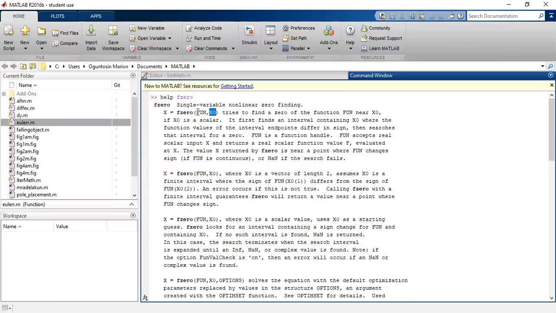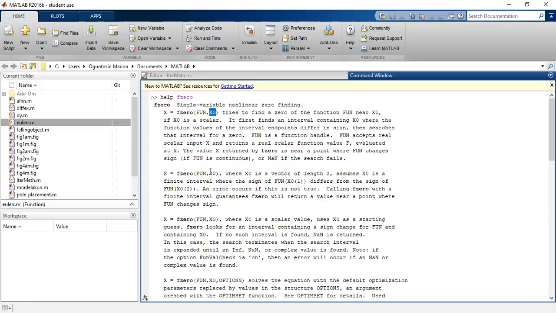In this case, x0 can be a scalar, and it's saying that x0 can actually also be a vector. So x0 is the initial guess. If you just make it a scalar, that means that you are saying that it's just one guess. You're using an open method.